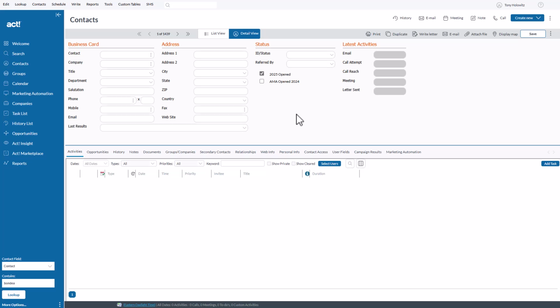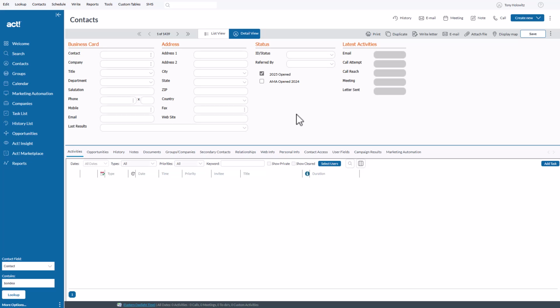Now, they might have opened it and not really read it. That's okay, because I do other things to keep my name in front of them. But the real key here is, at a glance, I want to know, to the best of my ability, whether they know I'm here. And if they don't know I'm here, what I might do is say, you know what? I'm going to pick up the phone and call them, or I'm going to email them.